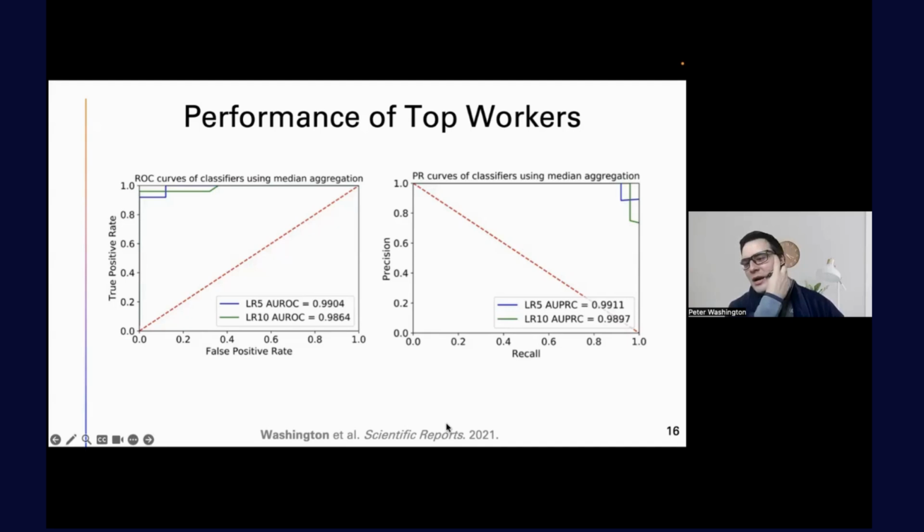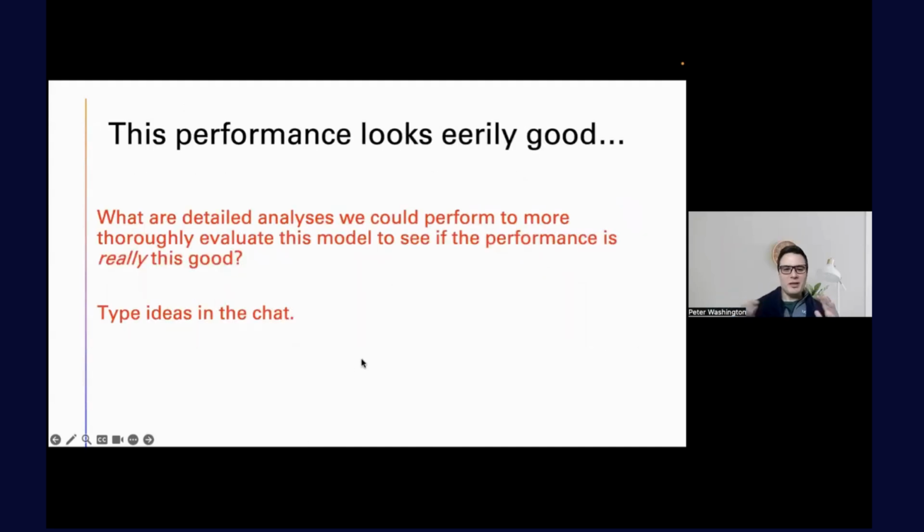Something is fishy here. So of course the first thing I did was go back and debug everything and make sure that there's nothing wrong with the code or anything like that. So nothing like that. But can anyone tell me, okay, we're getting 99%, but this is a very challenging problem.